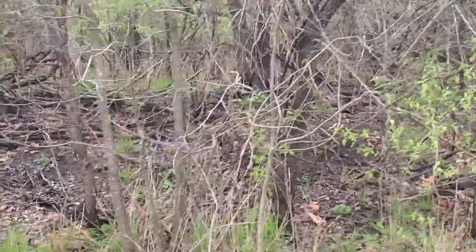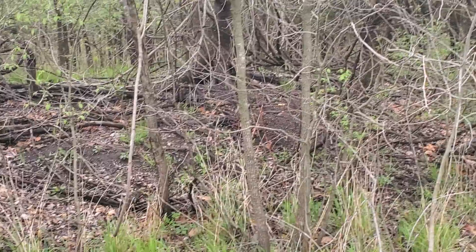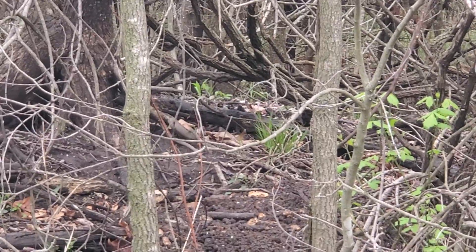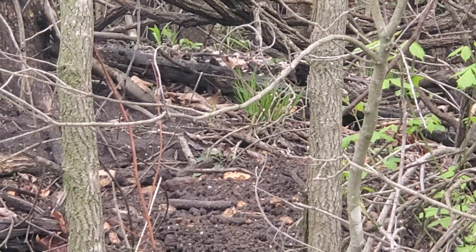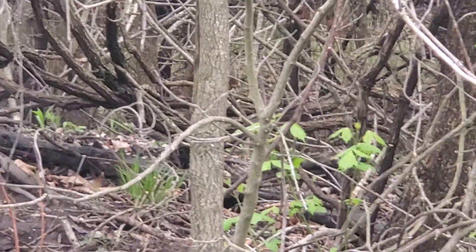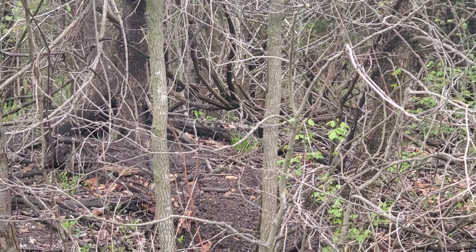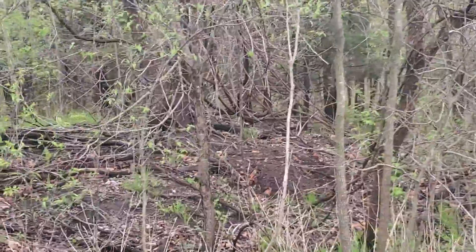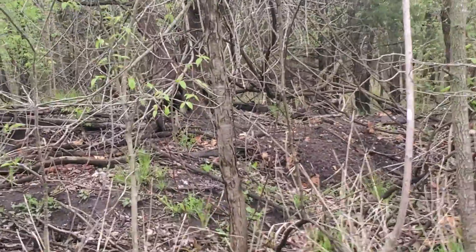I noticed that big mound as I walked up here — I hadn't noticed this the other day. You can kind of see that fresh dirt there again. I could walk up over there, but I could also meet up with something that doesn't want me there. And since that's on the refuge side, I think I'll at least leave that alone. Let me look for some tracks here.